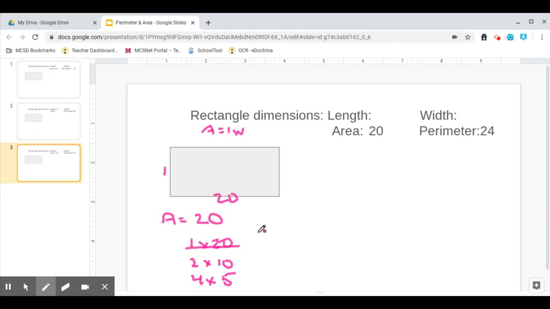Okay. More likely one you might see, 4 times 5. That's pretty common that you'd say 4 times 5 is 20. So let's look at this one and see if that could be an answer. So 4 times 5 could give us an area of 20. So that is right. But let's see if it gives us a perimeter. 4 and 5 is 9. That's half the perimeter. So another 9 is 18. Too low. So again, labeling everything on there, 5, 10, 14, and 4 more is 18. That's too small. It can't be 4 and 5.